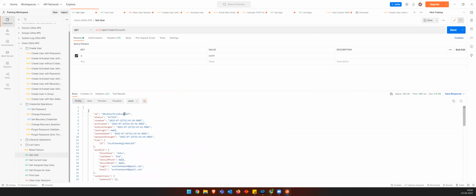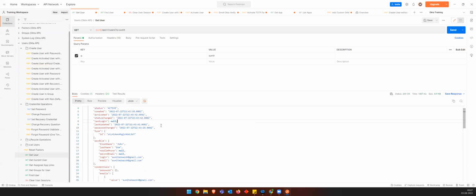It has the user ID. It has the status of the user, whether the user is active, deactive. It has created date of the user. When was this user created? It has activated date. When was the user activated? Status change. When was the last time his status changed from active to deactive, or to deactive to active, or logged out, or whatever status it has. When was the last time this user logged in? Last time this user updated? Last time this user changed the password, and so on, right? So it has so many information.